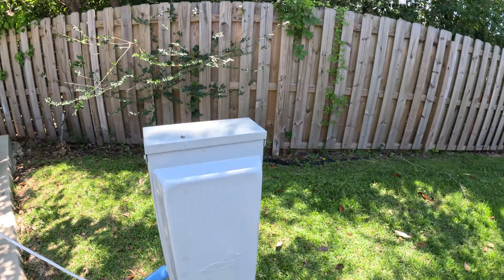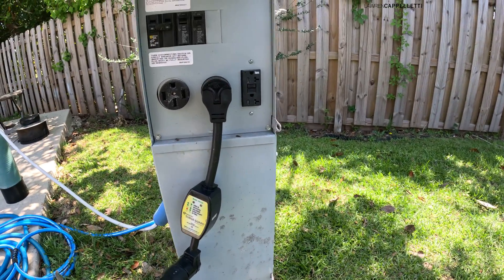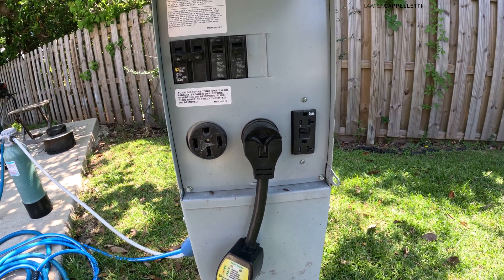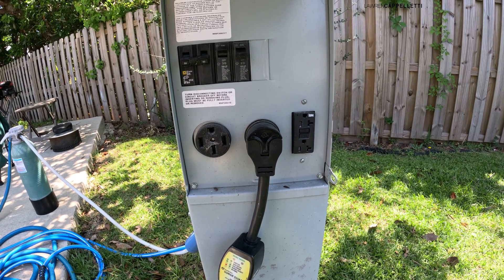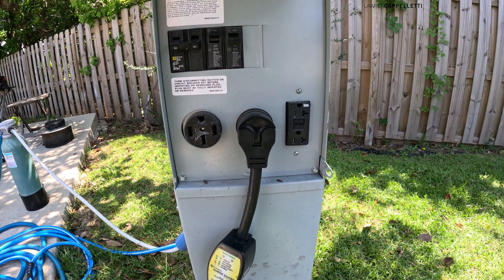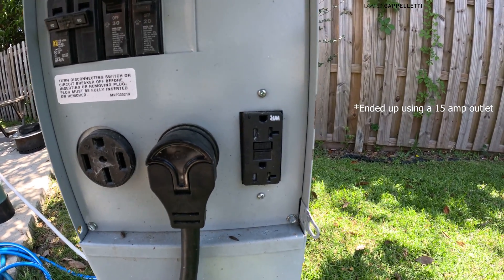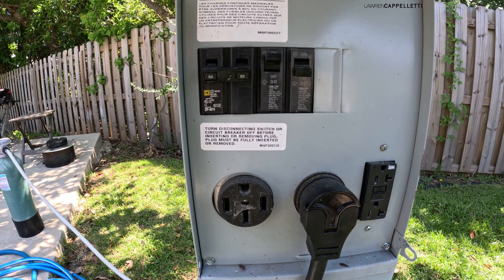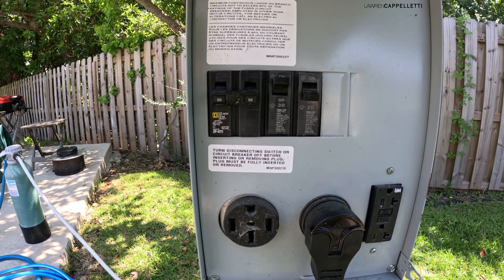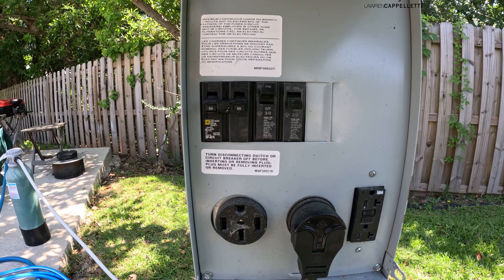Okay guys, so here is our pedestal — I'm almost afraid to touch it. I came to one of these and it was literally full of hornets, so beware! So this is where our surge protector is plugged in, and this is also where you would plug in with 30 amps, or if you had a 50 amp power situation. This is where we are going to plug in to utilize that other 20 amps of power — we'll probably just plug an extension cord right here. You can see we have the 50 amp situation off and the 20 amp situation off; if we plug in the secondary extension cord we would go ahead and turn that 20 amp on.